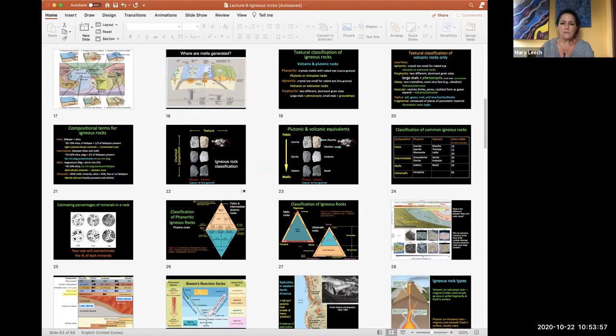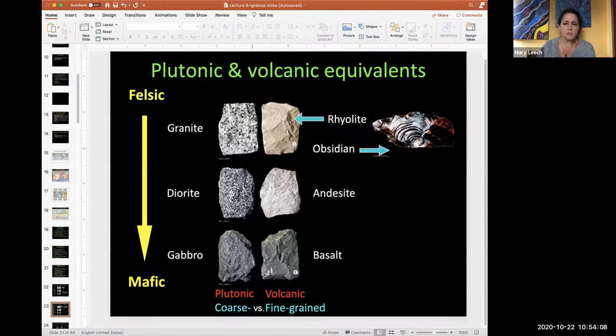We started off talking about textures. So phaneritic, aphanitic, porphyritic textures. We started talking and then continued talking about, here, I'll just show you this one. Again, we were looking at the textures. So plutonic, that are coarse grained rocks, versus volcanic, which are the fine grained rocks, right? Or glassy, which is not fine grained or coarse grained, it's glass. There are no crystals in there. It's quenched so quickly that there's no time for those crystals to grow at all.